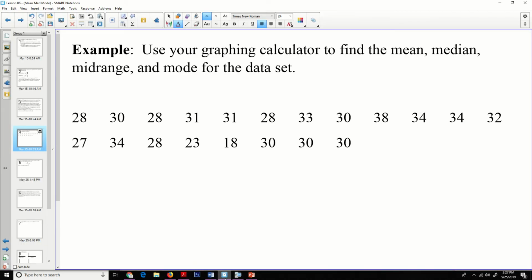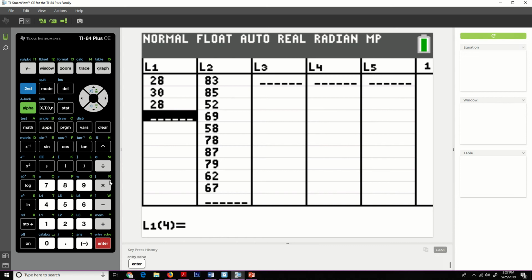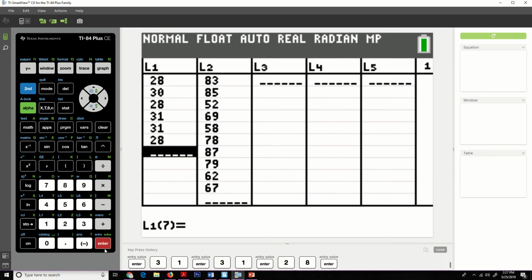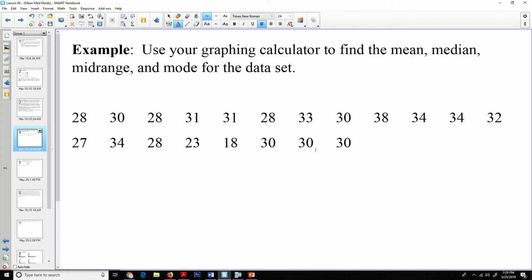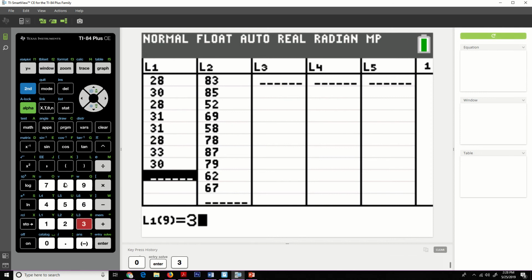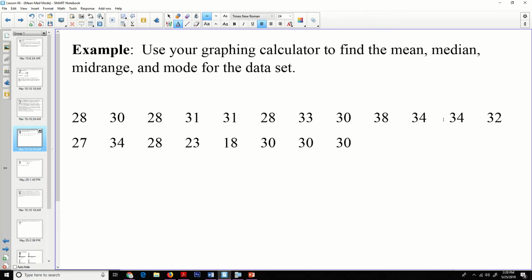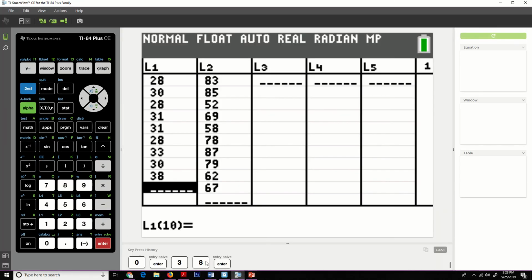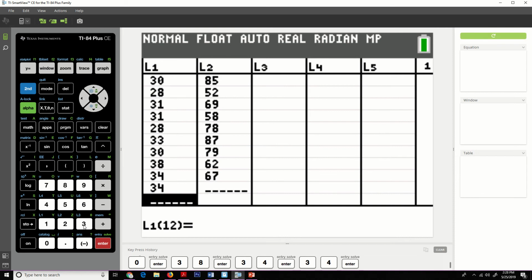And then let's go back here. 31, 31, 28. And then 33, 30, 38. And then 34, 34, 32.